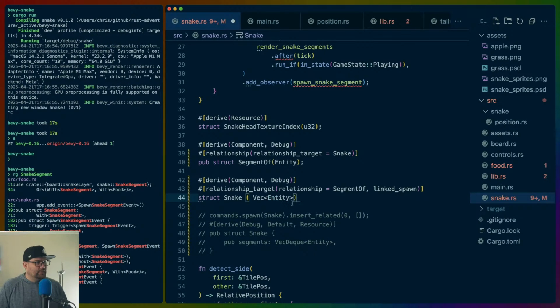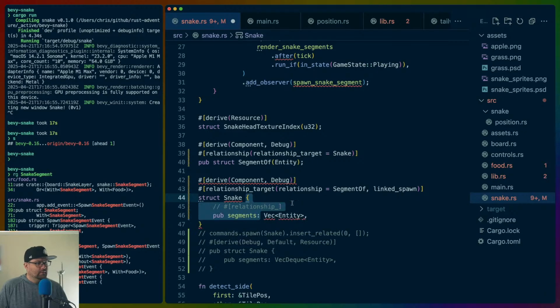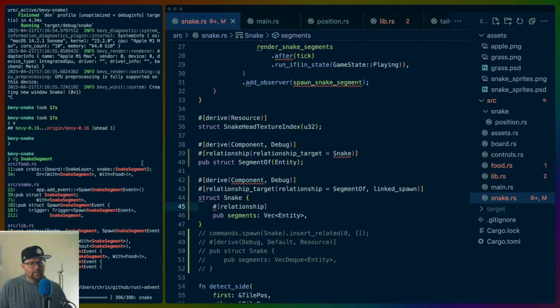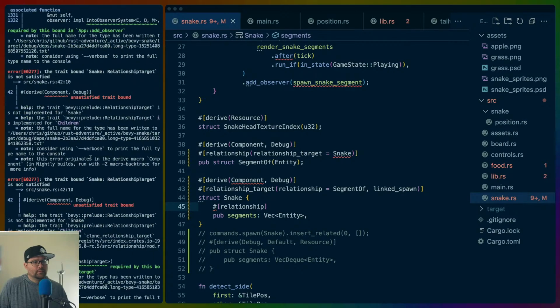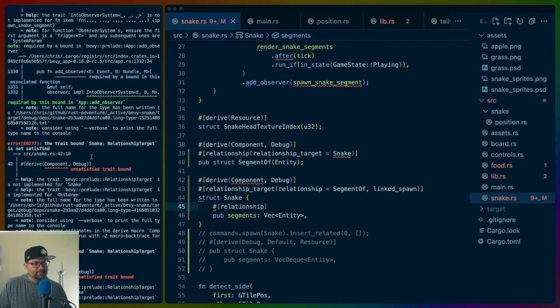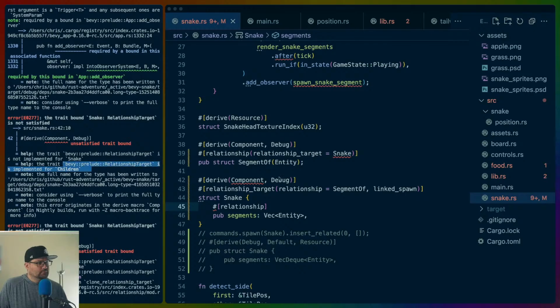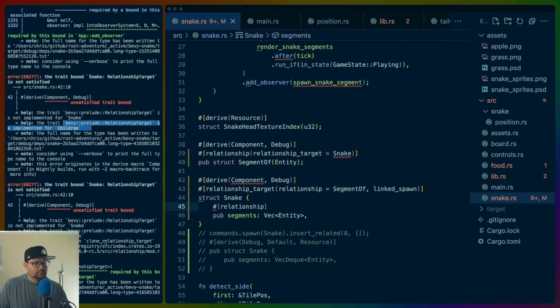So if we did this, then this is the correct syntax. Doesn't look right. That doesn't look like it's compiling. We have other issues, but I don't think this is compiling.